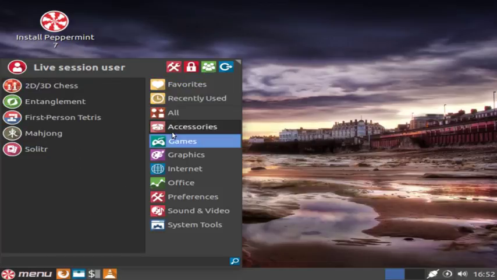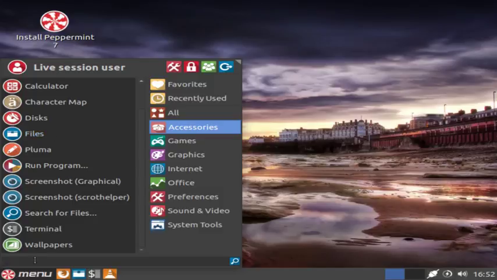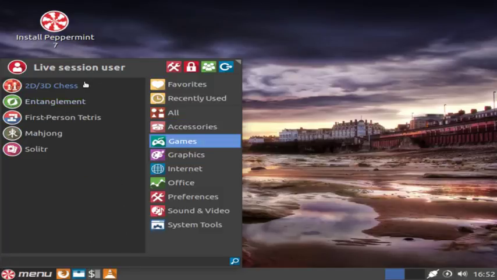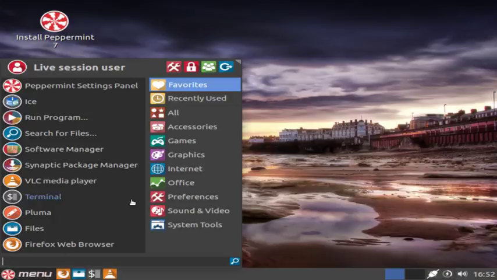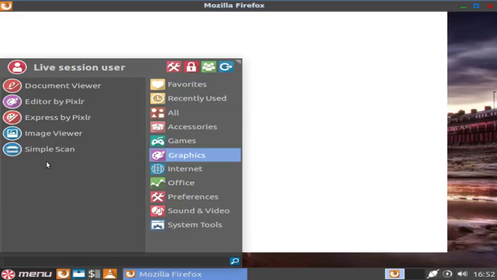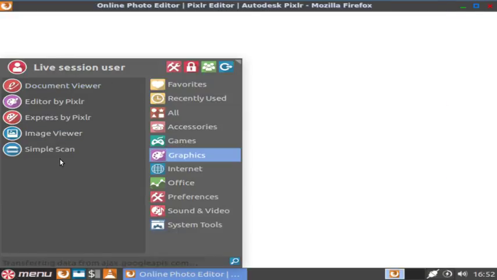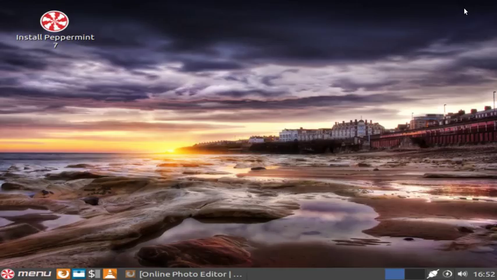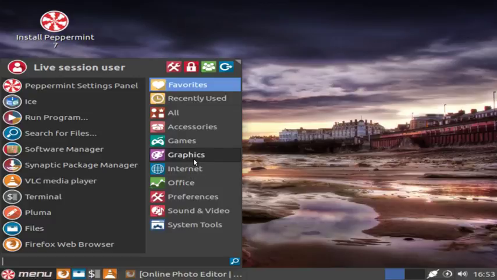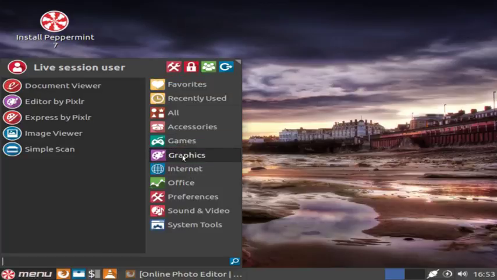You got all the standard stuff in your accessories. Nothing really out of the ordinary here. You got a screenshot tool, which is pretty cool. In your games, you've got some chess, some Tetris, and the usual sort of games. In your graphics, you've actually got, I believe, a web photo editor. So obviously this distribution is relatively lightweight while still being able to pack in loads of stuff because it links to a lot of websites. Which is another good thing, because this distribution doesn't pack in loads of stuff like an image manipulation program because it uses a web thing.